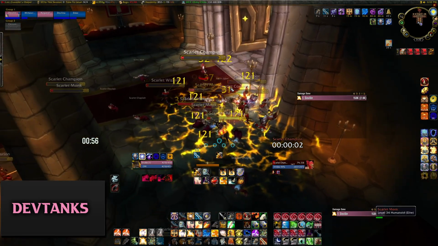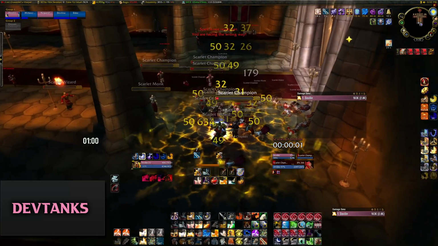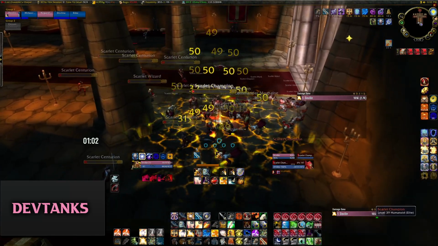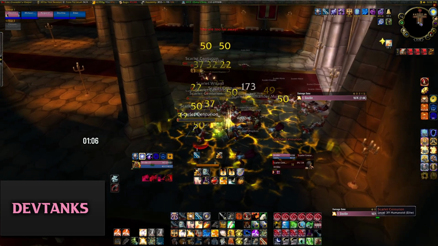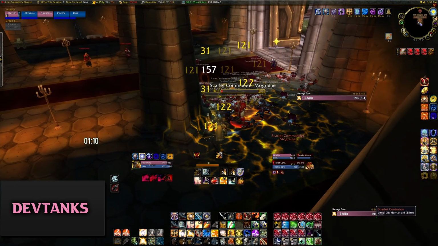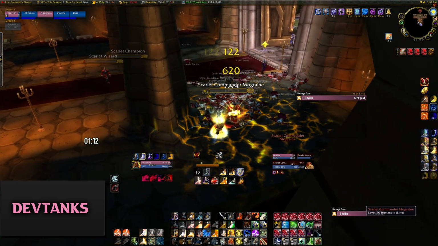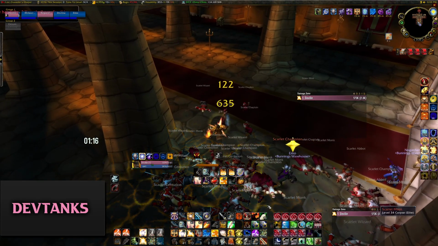You don't actually want to hit Mograine too early because you don't want the RP event to start and get stunned. So bring him down with the other mobs, but you want to basically push him once the bulk of them have already died. And you can use these pillars here just to bring any of the wizards back in. And then we kill the boss.